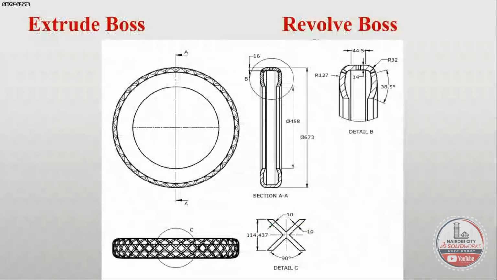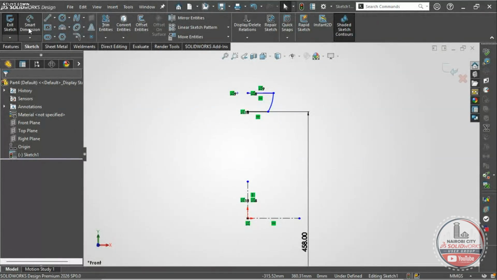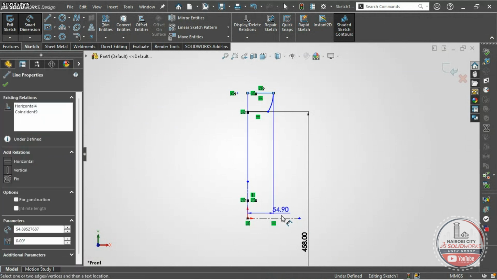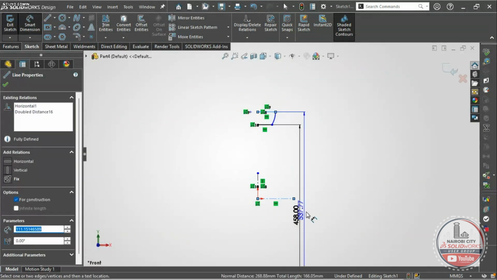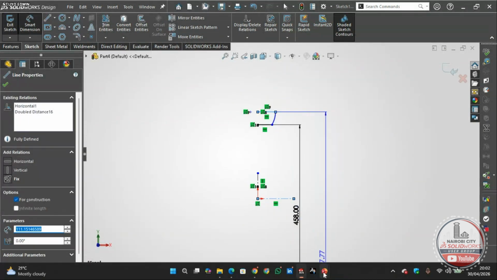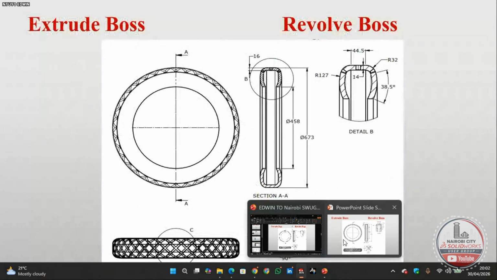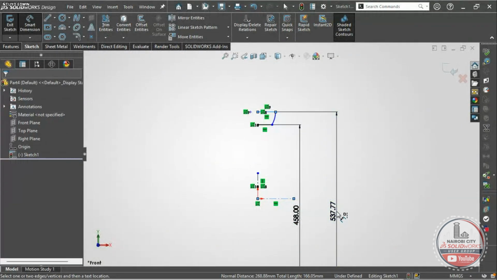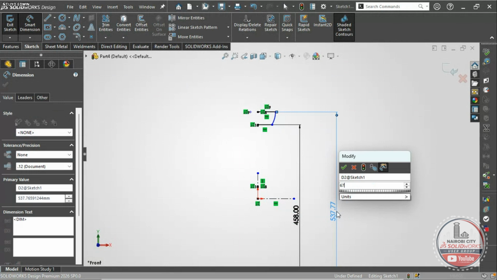And you find that this upper one is 673. From here up to this, by the bottom one, you find that it is 673.